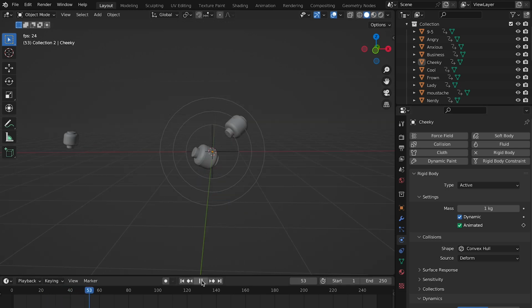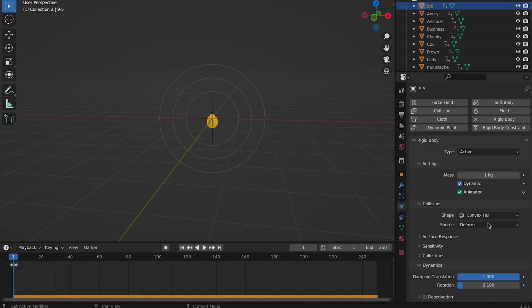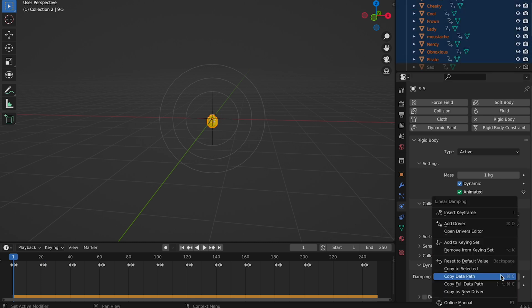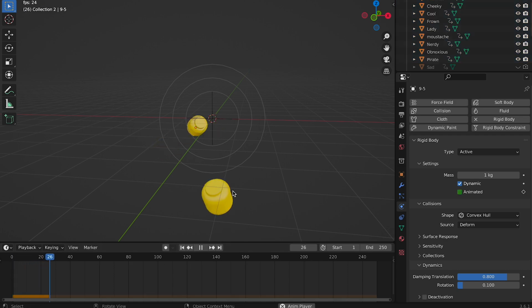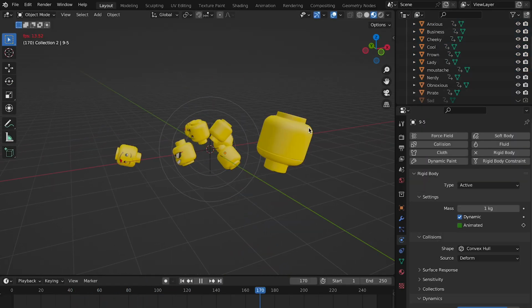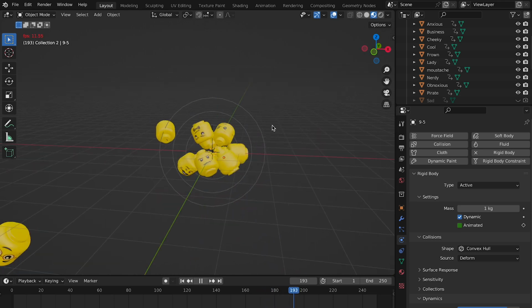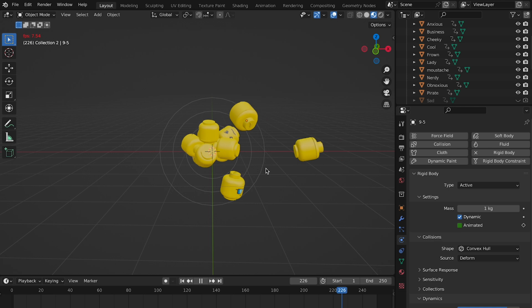It's definitely looking a little bit better, but it's starting to shoot out a little bit too much in my opinion. So let's try turning this up once again. We'll grab one of them. Let's try setting this to something really high, but not too high, maybe 0.8. And then grabbing all of our objects once again, right clicking, copy to selected. And the key to getting this effect looking exactly how you want it is to essentially just mess around with these settings until you find the look that you're going for.